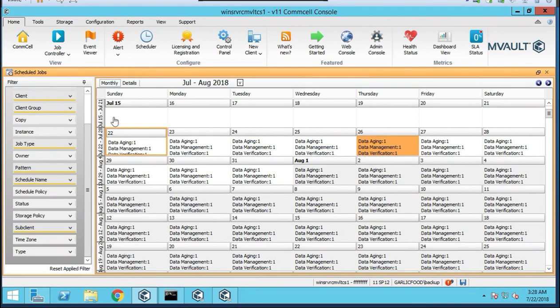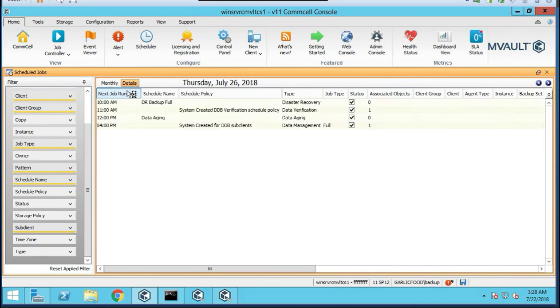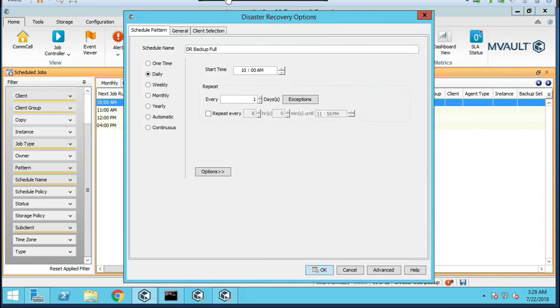If you click on details here, you'll get details about that day, what it's doing that exact day. Per day, I'm doing X, Y, Z. If you double click on it, you're going to see what it's actually doing. For instance, it's doing a daily full. Its start time is every day.